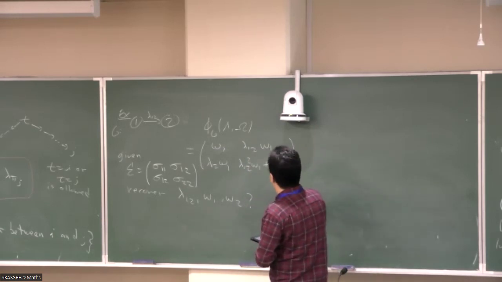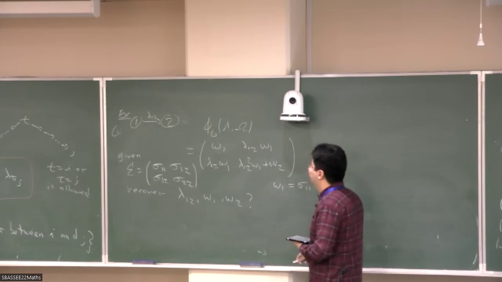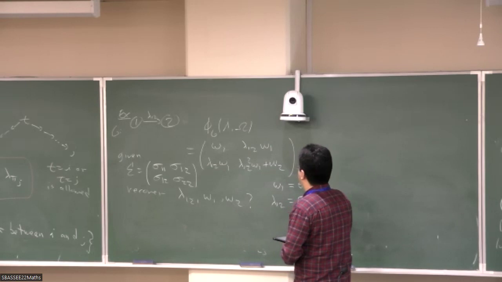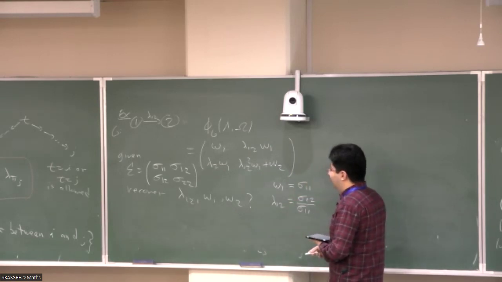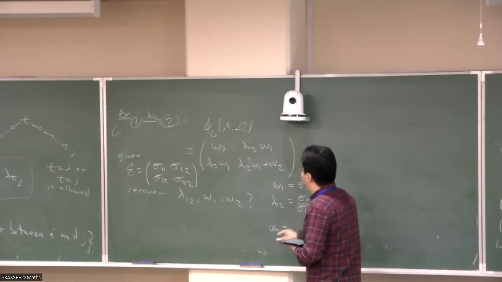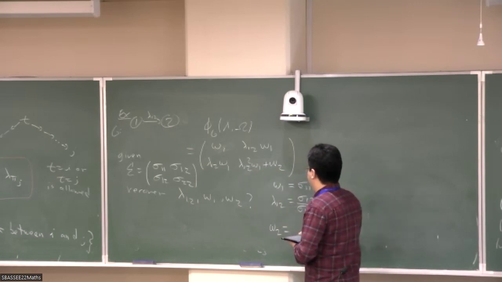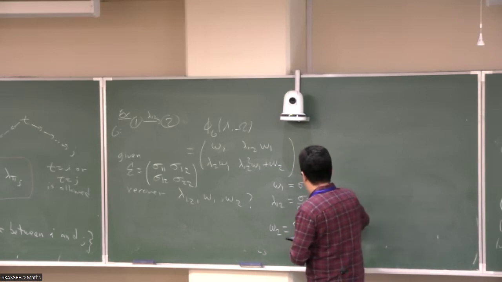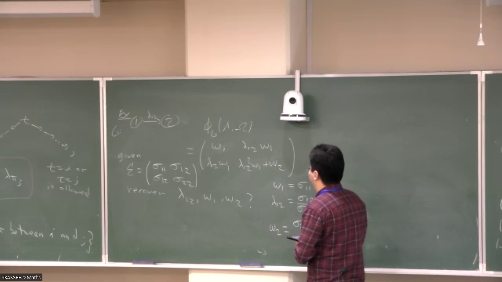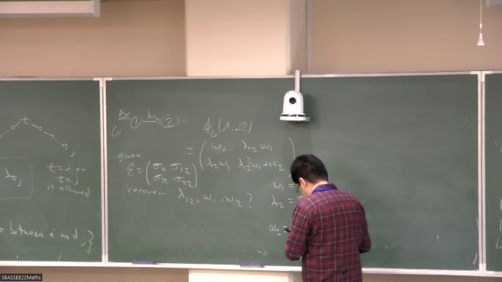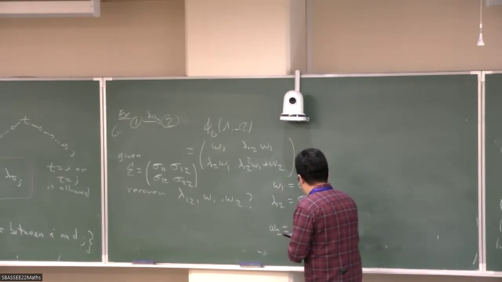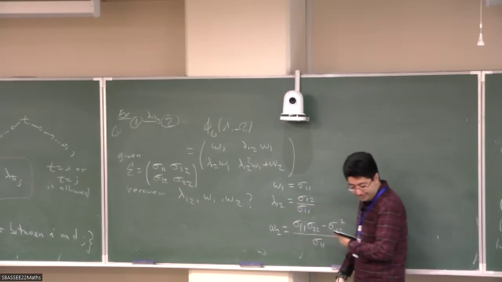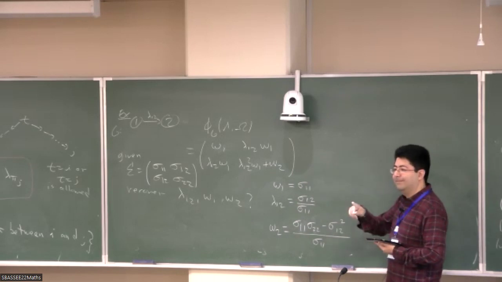But then you can see that this is easy because, for example, omega 1 is automatically sigma 1,1. And once you have that, then you can get lambda 1,2 by just doing sigma 1,2 over sigma 1,1. Right? And then the last one would be omega 2. How do you get omega 2? Well, you subtract sigma 2,2 minus, sorry? Yes, exactly. So then let me write everything in the same denominator. Sigma 1,1 sigma 2,2 minus sigma 1,2 squared divided by sigma 1,1. I guess that's what I wanted. You agree? Yes? Great.